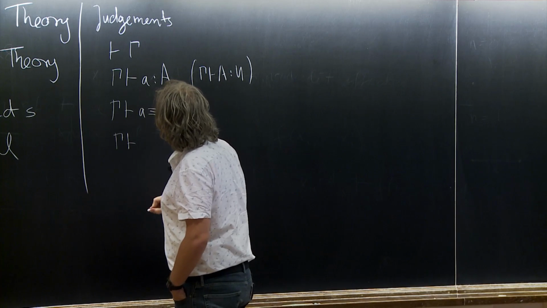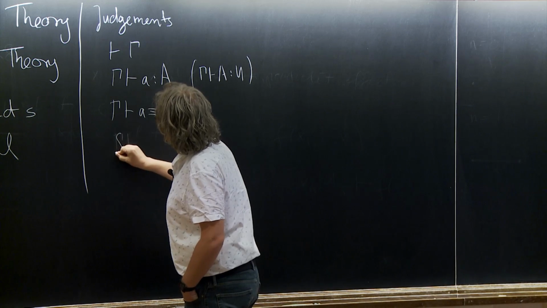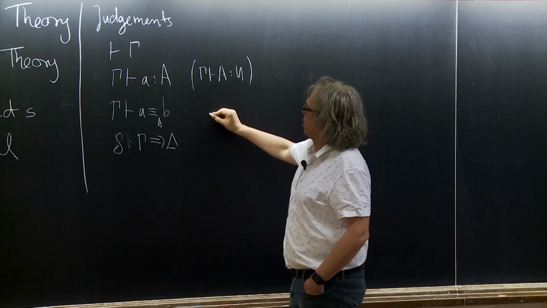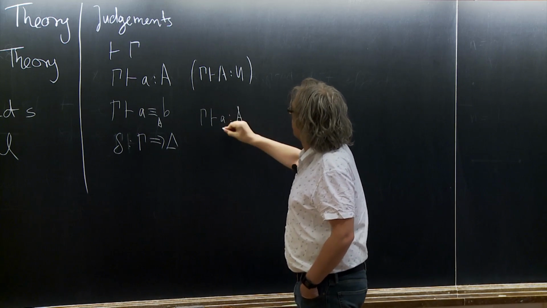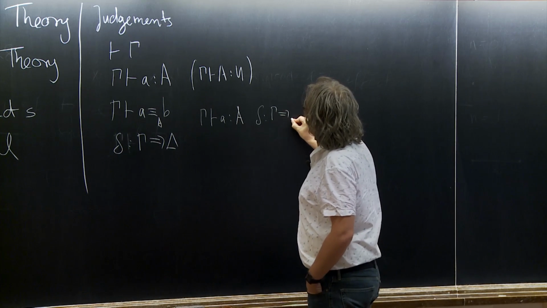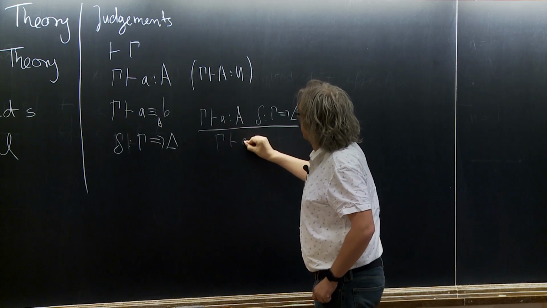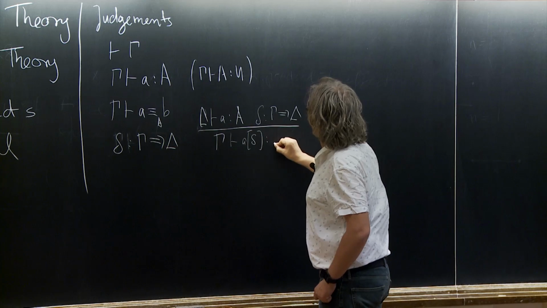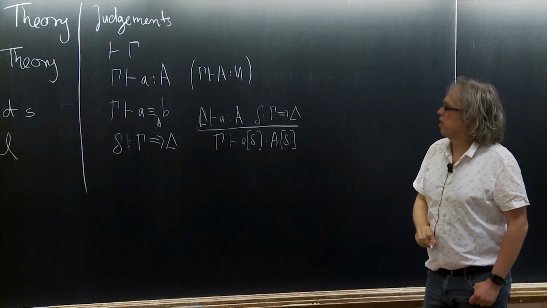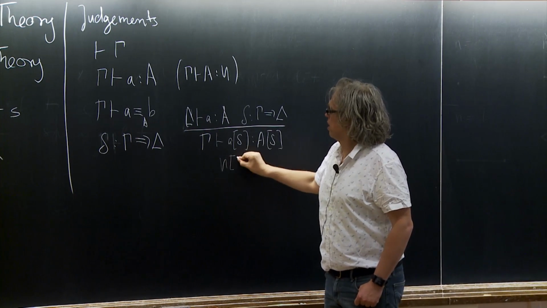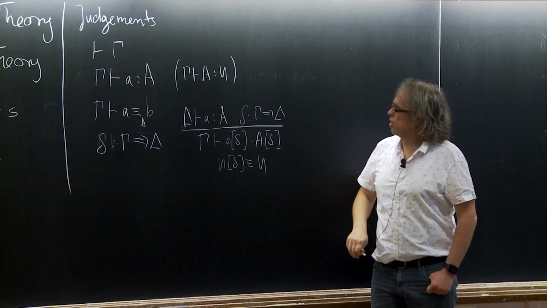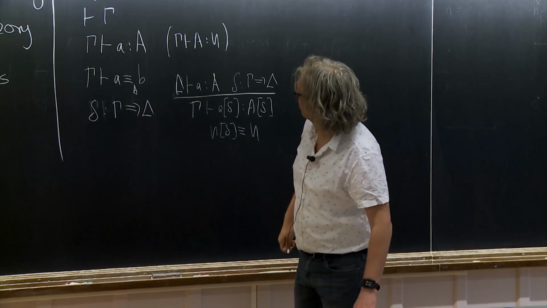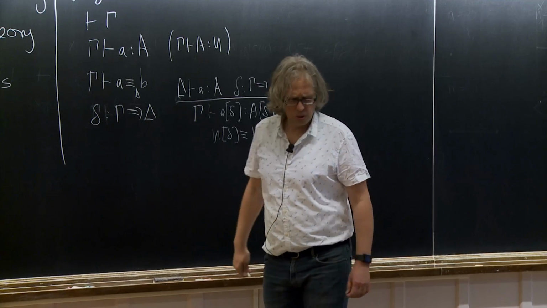And we also introduced substitutions. So, okay, hang on. Write this. Delta is a substitution from gamma to delta. And that's used like this. If I have a term in A and I have a substitution, that's called delta, okay. Then I can apply the substitution this way. And note that U delta is U. So this gives us also a rule how we can substitute in types. Okay. Oh yes, I also have equality of substitutions.